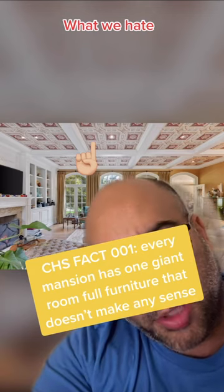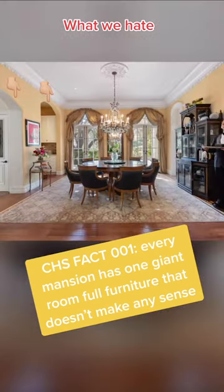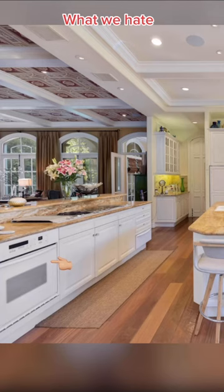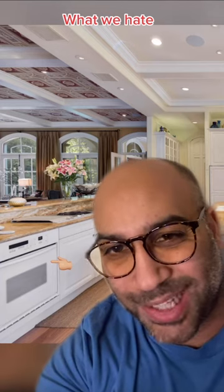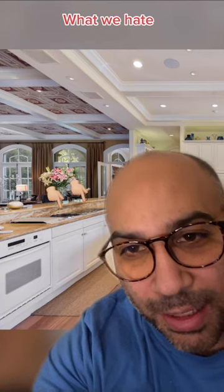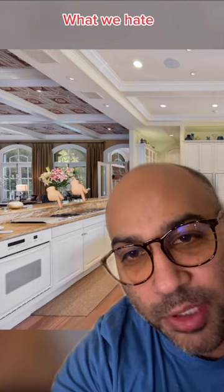We hate how this side of the room has a different color than this side of the room. We hate how this is wallpaper and not actual molding — what do you call wallpaper on the ceiling anyways? Ceiling paper? We hate that these archways in the dining room aren't at the same angle. In the kitchen, we hate the island, we hate white appliances — white appliances? Not some metal to me. We hate the range; it looks like it's got gas and electric. This is too many options — how do you decide?